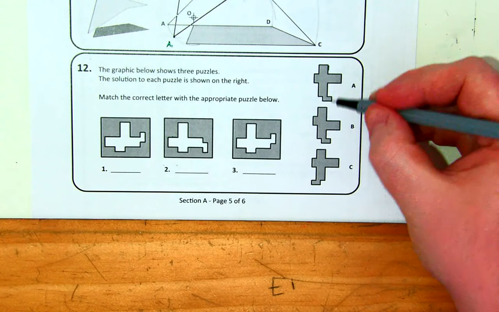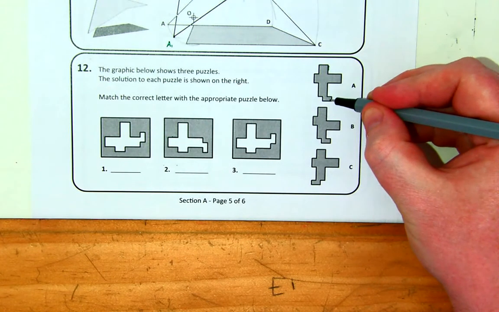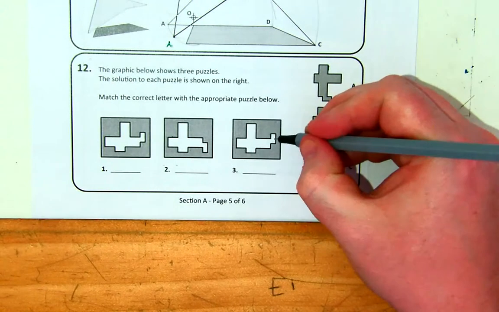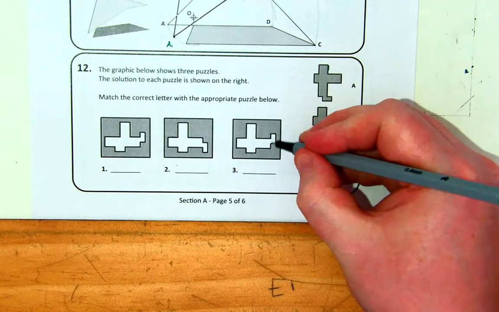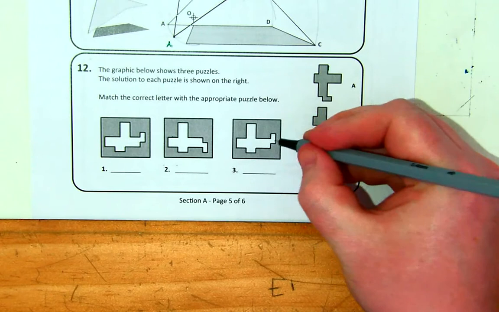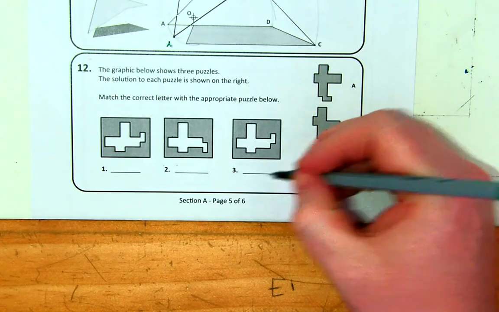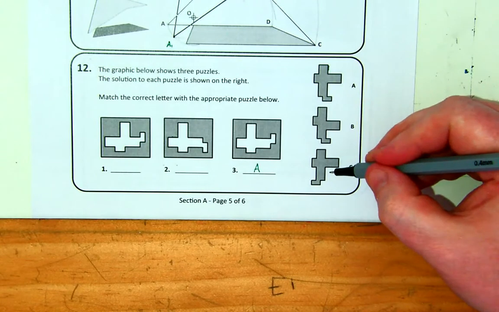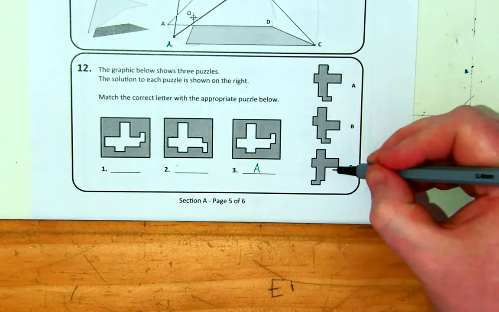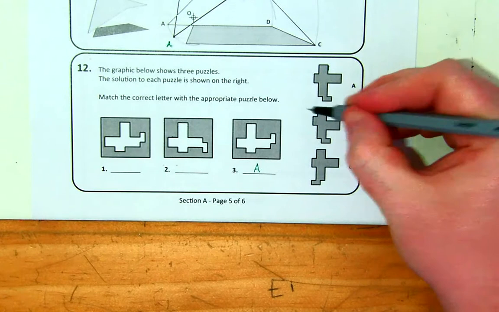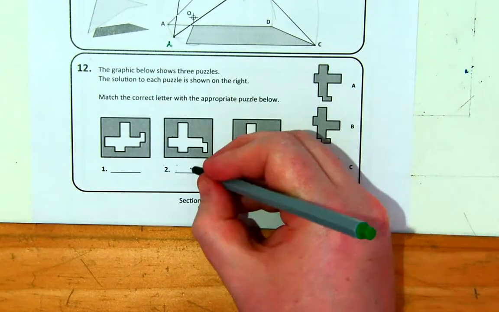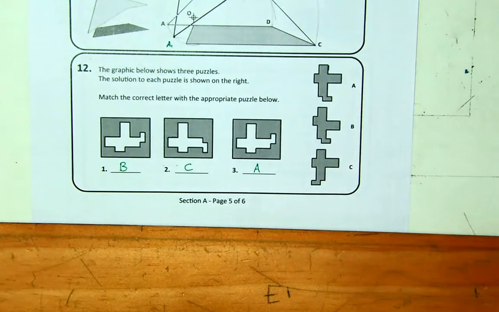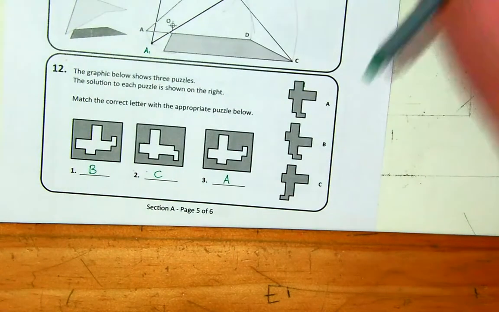The difference between that is this bit here is sticking out the front. So it's going out towards that side of it. So that has to be 3. There it is there, the small bit. With the small gap up here, and this bottom bit is sticking out the front. So there we have A. This fella here is the same, except that bit is turning backwards. So it's all the same, except this bit is turning backwards, so that has to be here. And if that's that, then this is B. That's 12.